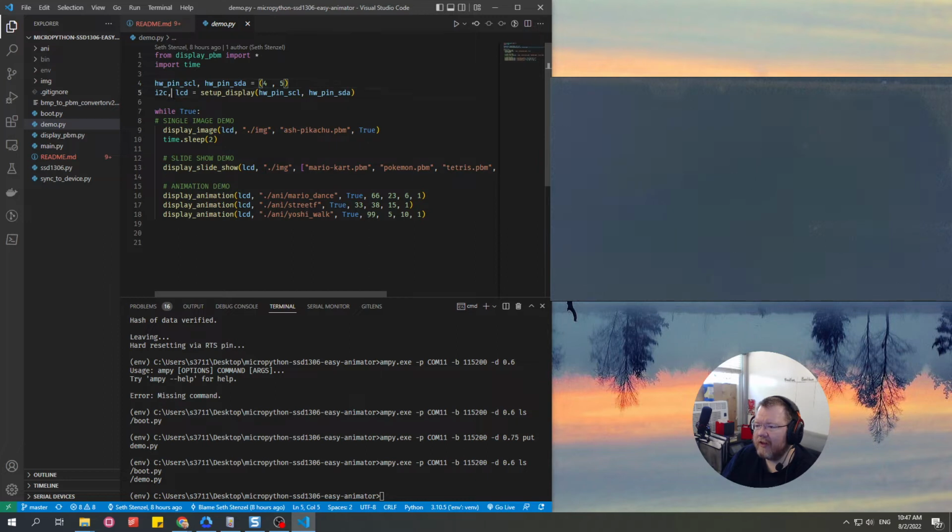The reason why you get I2C is in case you wanted to use this in your project later on, because it is the I2C bus, so you could have other stuff attached to it. So you might want to get and do stuff with it later on. But for actually displaying the images, all you need is the LCD object.